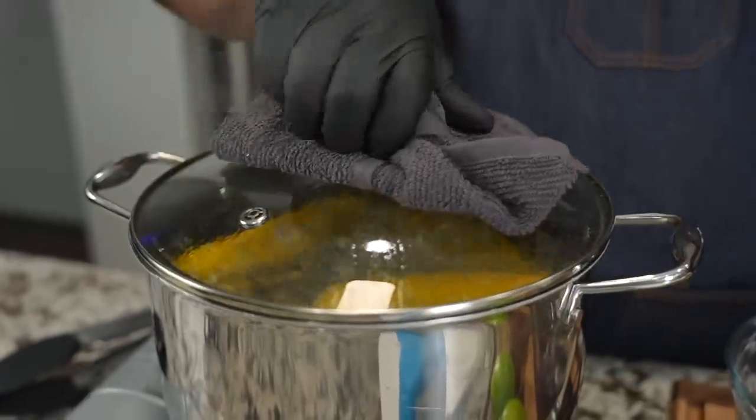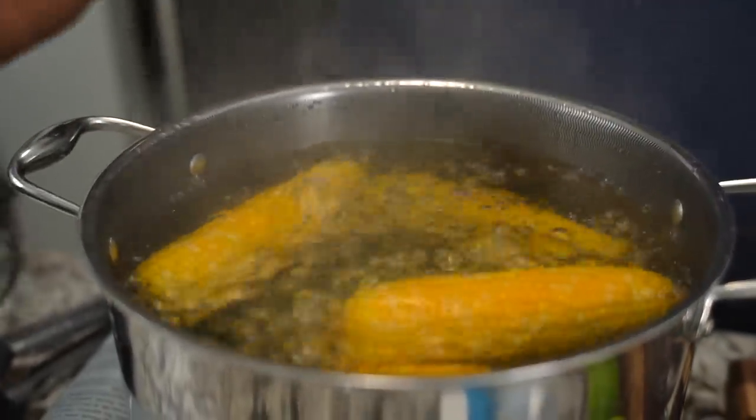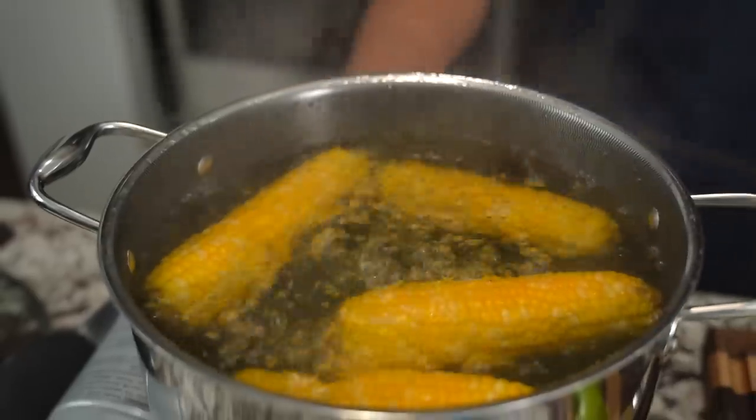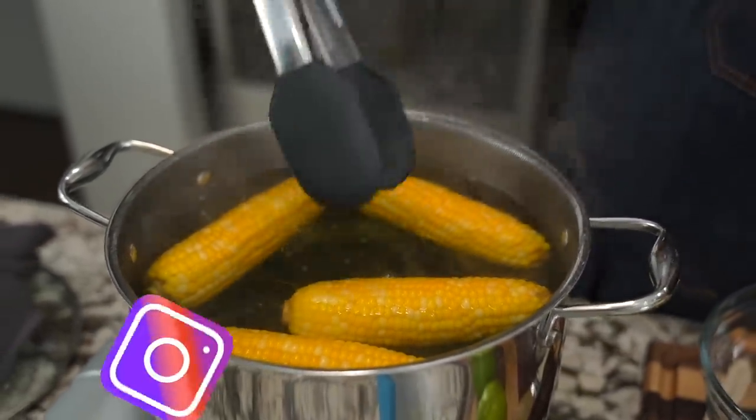All right, you want to talk about making something great that's friendly even for a beginner to make? Well, check it out, folks. Five minutes of corn in here like this, right? All you want to do is boil it. After 5 minutes, it's good.